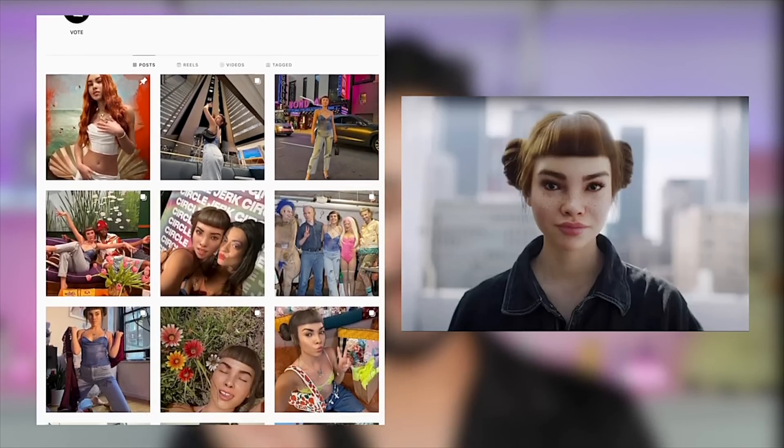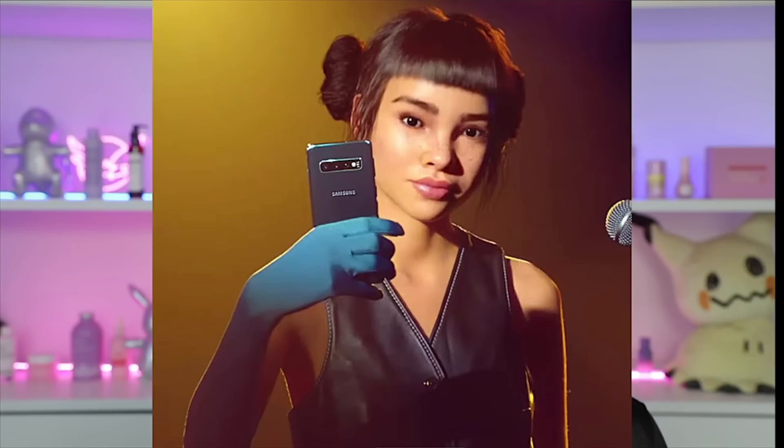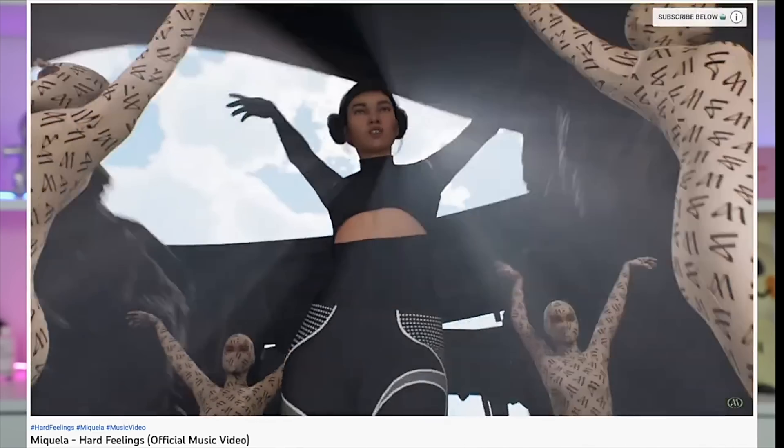Some of the popular ones I'm sure you would recognize. She says she's the original, but I believe Barbie was the original online virtual influencer — she had a YouTube channel and everything. But Lil Miquela, with 3 million followers, is probably the original virtual influencer as we know it today. She was created by tech startup Brud, whose co-founder Trevor McFedries was actually a really famous DJ and producer who worked with people like Kesha, Chris Brown, and Katy Perry. Lil Miquela has worked with some of the biggest brands and celebrities — Samsung, Calvin Klein — and she's actually a singer as well with a couple of songs.